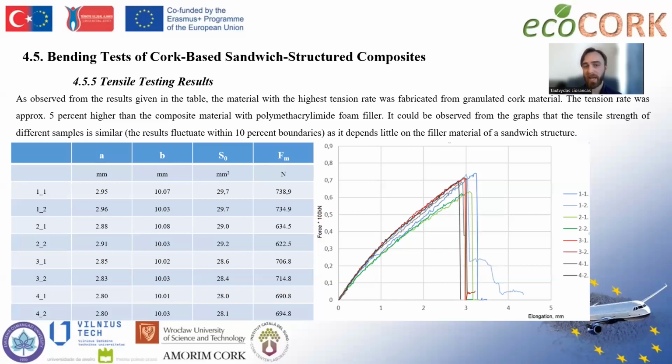When we compare it to the bending results, the bending showed very different results depending on the core material. But the tensile results show very similar results for any core material. Therefore, we can conclude that if we need only tensile strength, foam is probably the better material. However, if we need the bending strength as well, or the stiffness, then we should consider cork as a very good alternative.